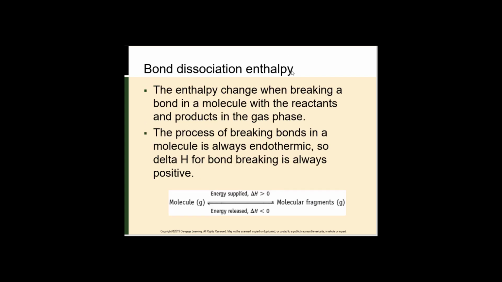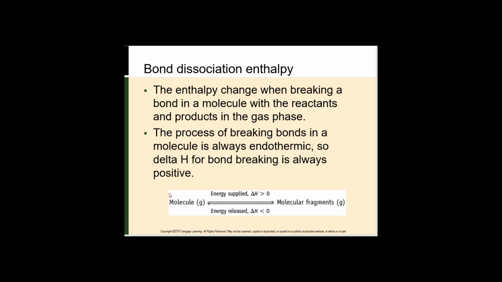So bond dissociation enthalpy is the enthalpy change when breaking a bond in a molecule, with the reactants and products in the gas phase. The process of breaking bonds in a molecule is always endothermic. So delta H for breaking a bond is always positive. And if you think about it, to break a bond requires energy. To break anything, energy needs to be added to it. So that would be a positive value. Energy supplied means that delta H is greater than 0.